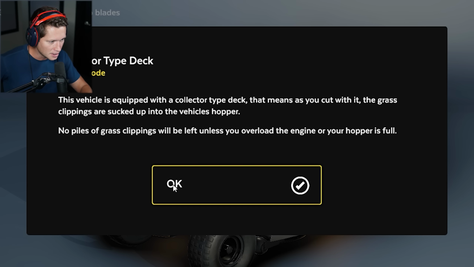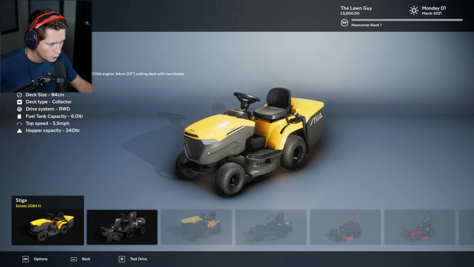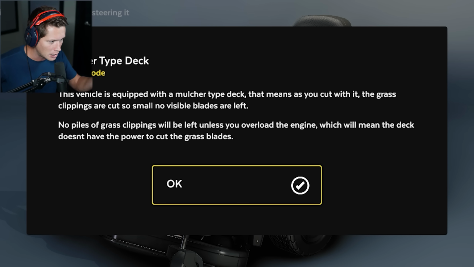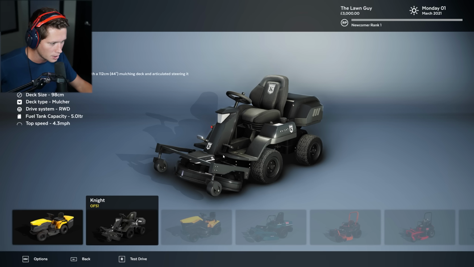So this Steiga is a collector type deck, which means as you cut with it, the grass clippings are sucked up into the vehicle's hopper. No piles of grass clippings will be left unless you overload the engine or your hopper is full. We also have the Knight here, the OFS1 Knight. It's got a mulcher deck. As you cut with it, the grass clippings are cut so small there are no visible blades left. No piles of clippings will be left unless you overload the engine, which means the deck doesn't have enough power to cut the blades. Okay, interesting.